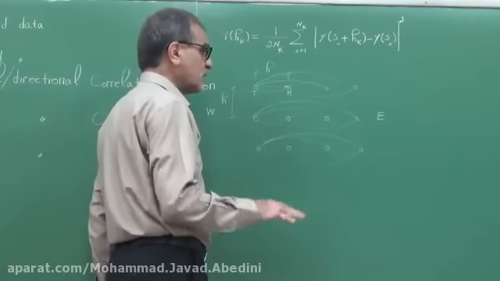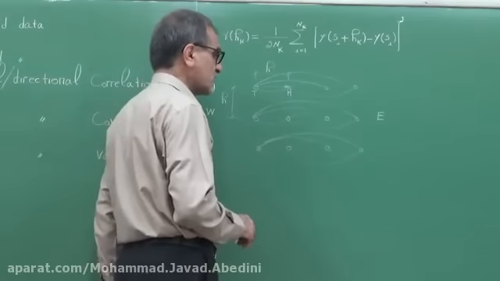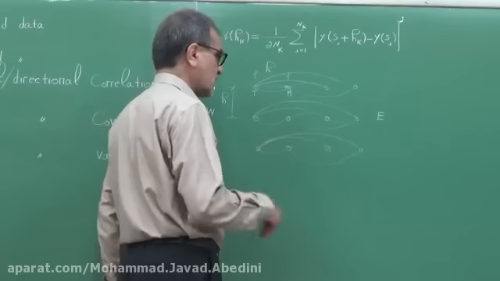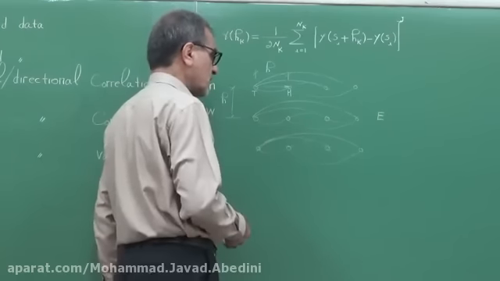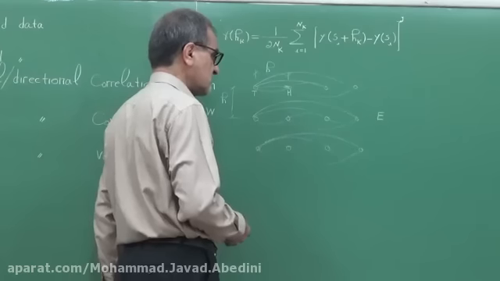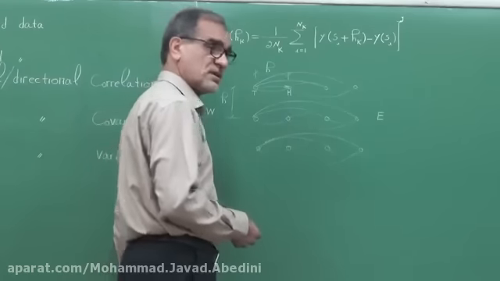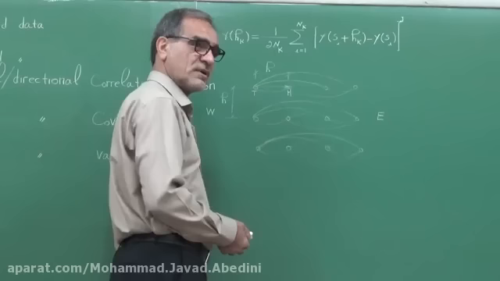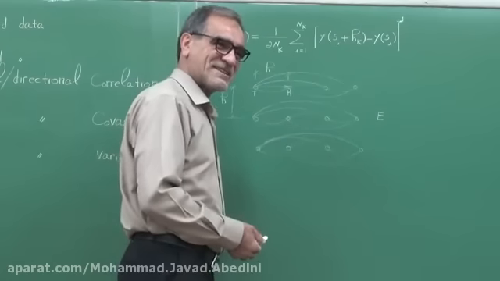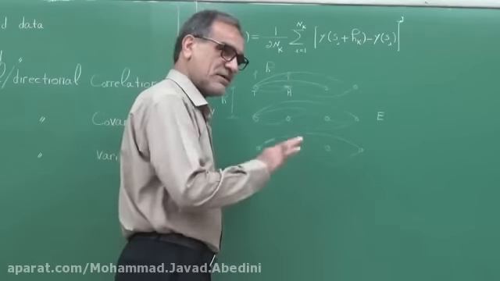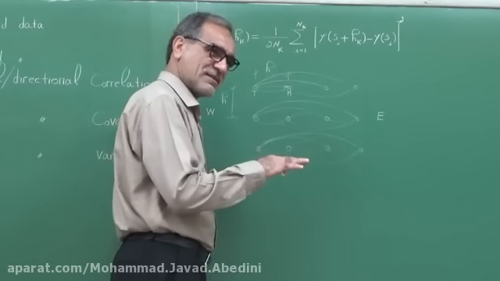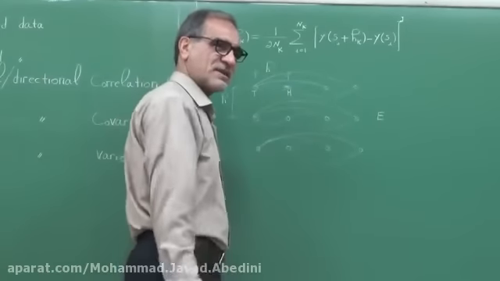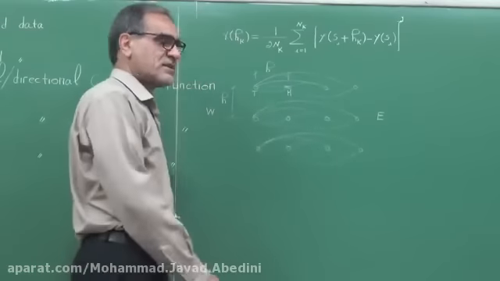But if you want to have a quick answer to your question, then for the case when you have omnidirectional experimental either covariance or correlation or variogram, the number of pairs with separation distance 3h is going to be 3. Because in this direction we have no pairs with separation distance 3h. It may or may not, depending upon the geometry, could find pairs whose separation distance is 3h at different directions.